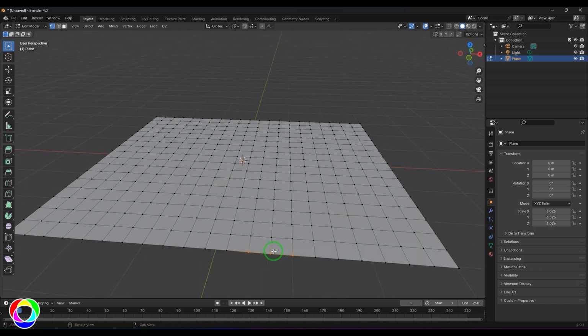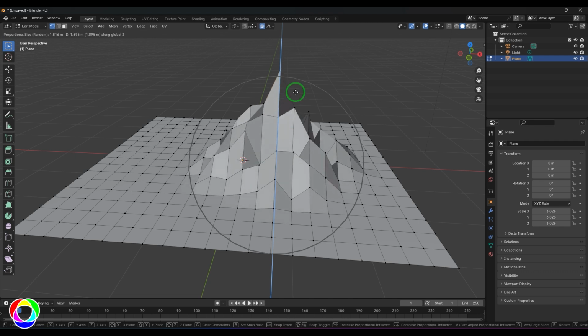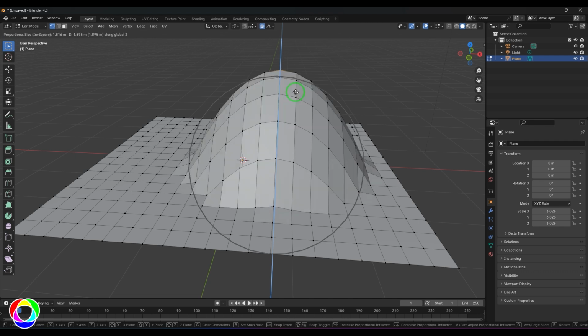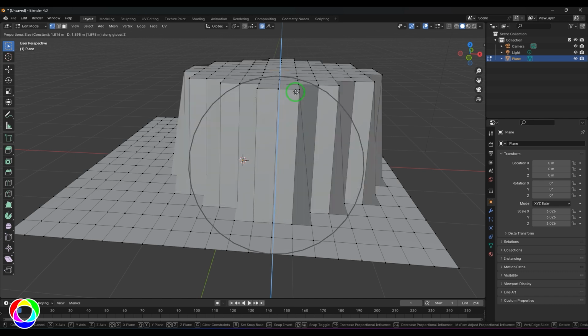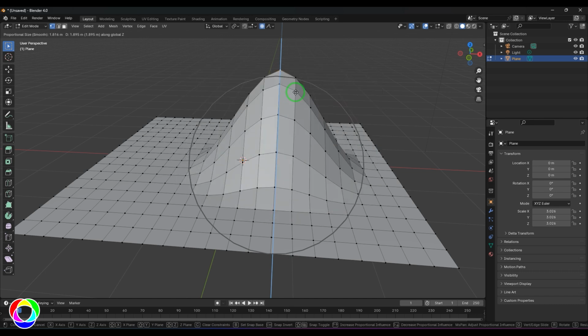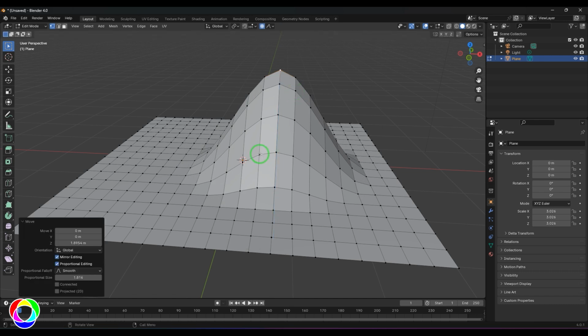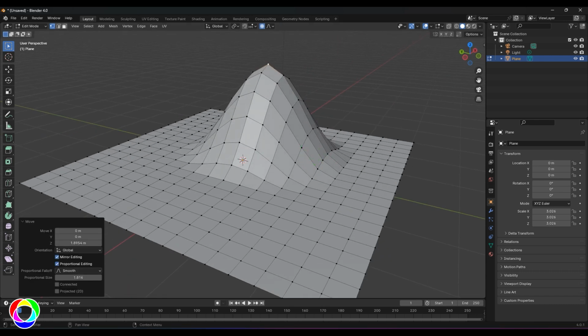So let me select the proportional editing. As I told you, I press O on the keyboard so that I enable the proportional editing, and I'm going to select the vertex point, press G and then Z and then move it, and then what I'm going to do is I'm going to press Shift O and then cycle between all the transition types we have here and pick the suitable one for our requirement.